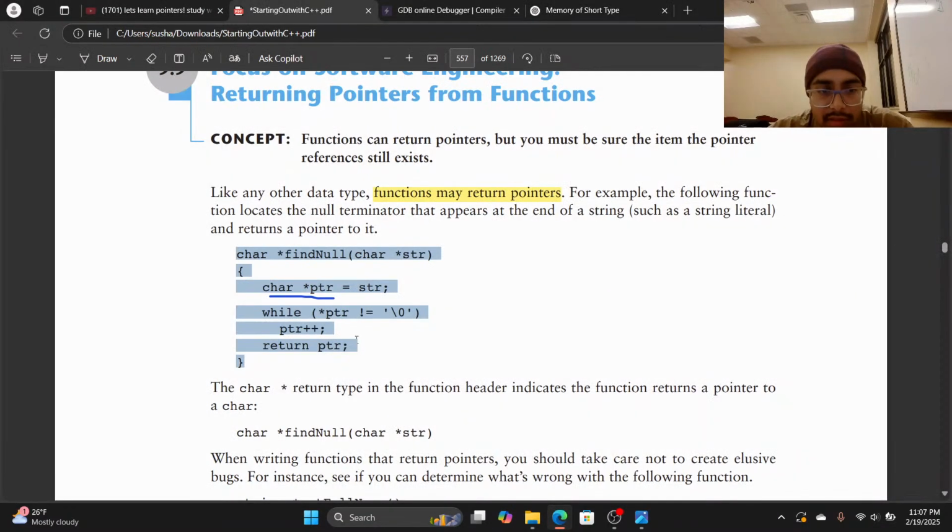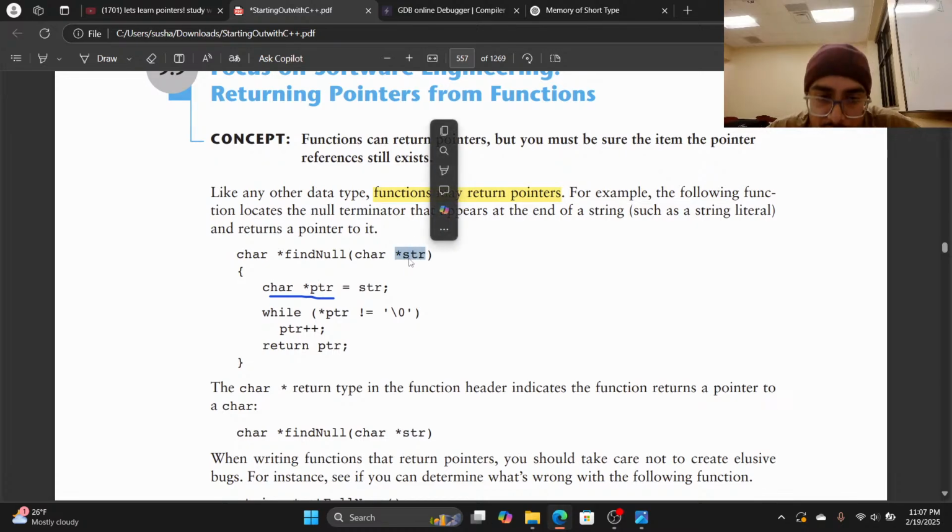Okay, now I think I am understanding something. This is for pointer. We are taking the value of string. We are storing the address of string. Oh, we are not.